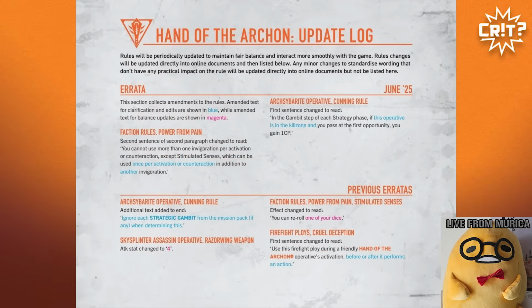For the Hand of the Archon power from playing, the second sentence has been changed. You cannot use more than one invigoration per activation or counteraction, except stimulated senses, which can be used once per activation or counteraction in addition to any other invigoration. And then just more clarifying, which is great. And then for the cunning rule for your leader, you can only use it while in the kill zone. So just changes like everything else.